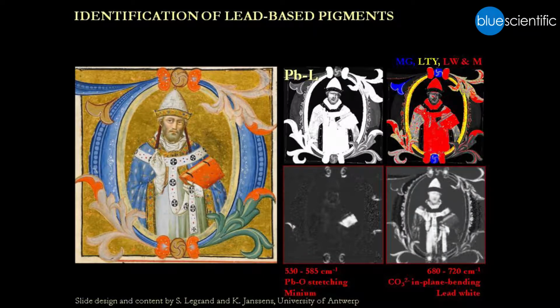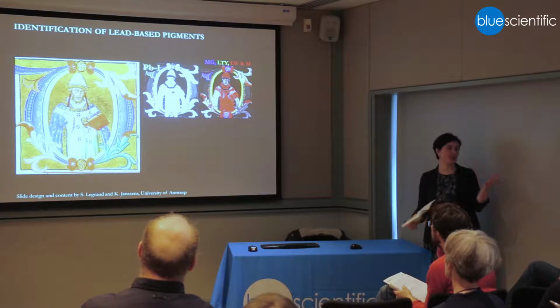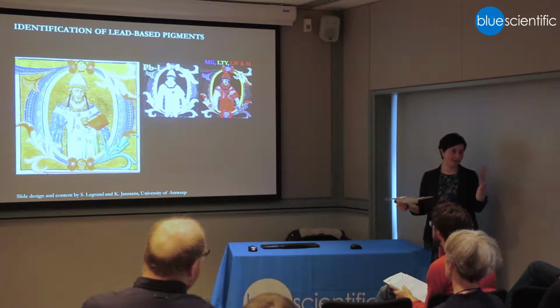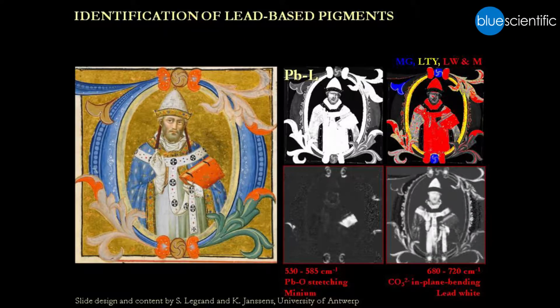Something else that the combination with the FTIR mapping can help us do is distinguish between the different lead pigments, something that in the first example we hadn't been able to do, the red lead and lead white problem. So in this combination map, which is again tin and lead, the blue areas are tin alone, so that's the tin sulfide. The yellow areas are tin and lead, so that's a lead tin yellow. And then in red, you've got everything that's just lead, so those will be both lead white and red lead.